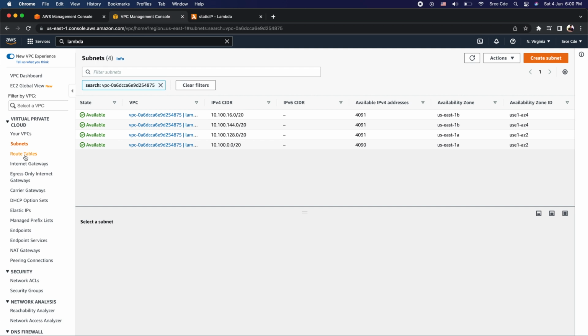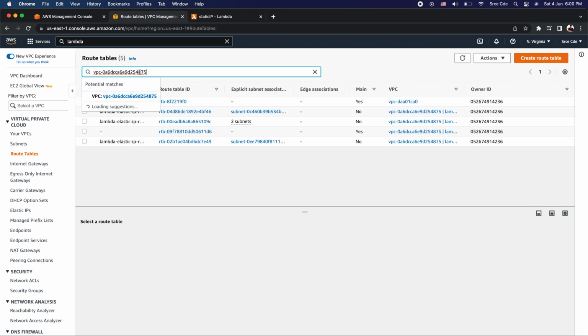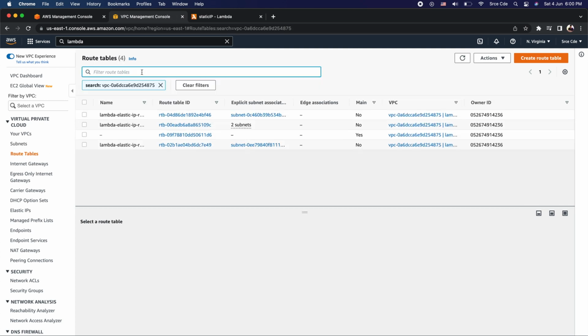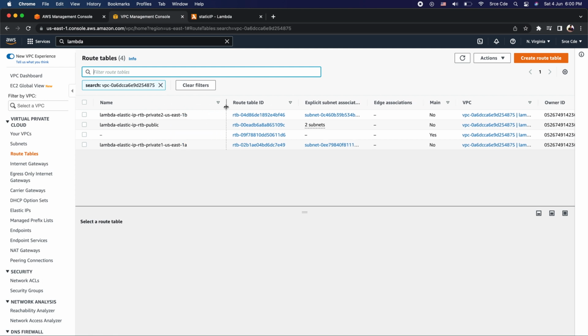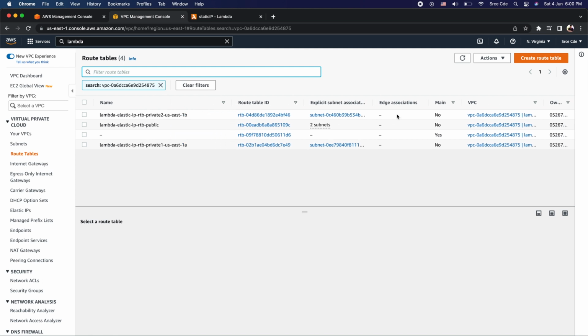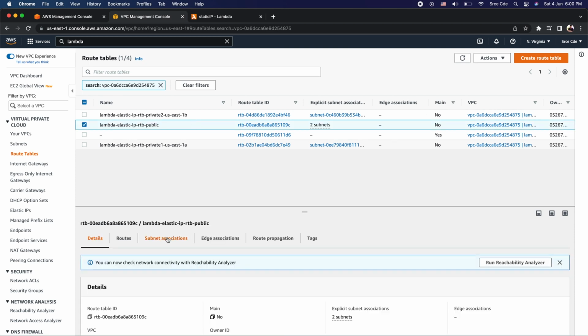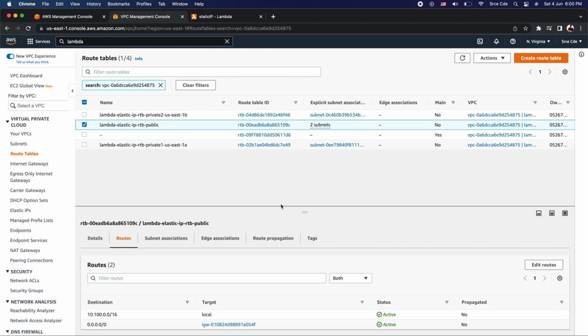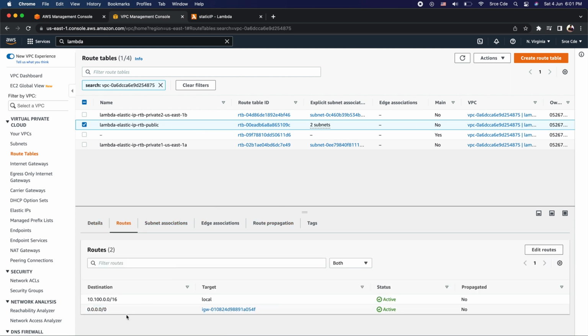followed by, let's click on route tables. Let me filter by VPC ID. Now here as you can see, we have 4 route tables. One is the main route table and one for public. So let's select this and have a look at the routes. So here you should be able to see that 0.0.0.0/0 is automatically added and the target is the internet gateway.